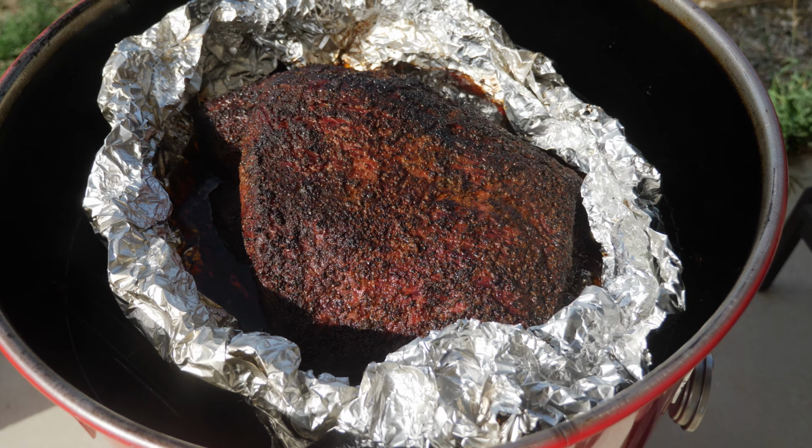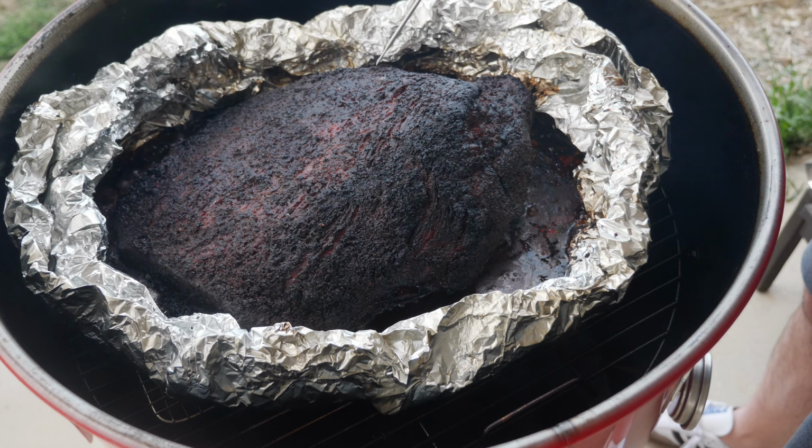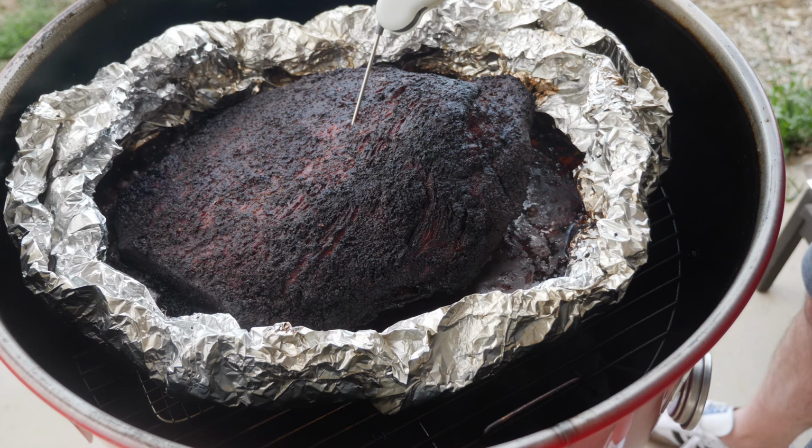Okay, so we've been on the go now for around about 6.5 hours. The last one I did actually took nearer to 5 hours, but I probably unwrapped it a little bit later than this one. So this one, I've unwrapped it quite early, probably a bit earlier than I should have done. But what you can see now is, look at that, that's just falling into the meat. And that's what you're looking for.